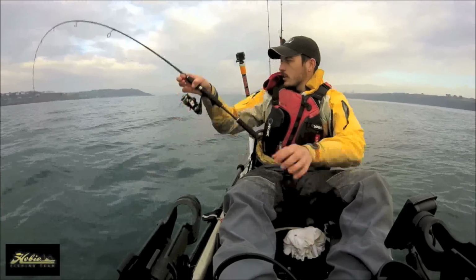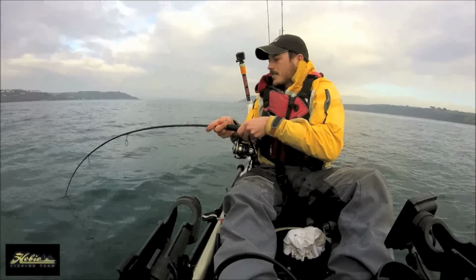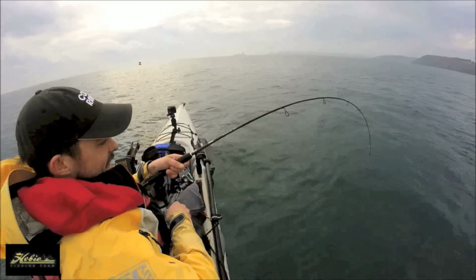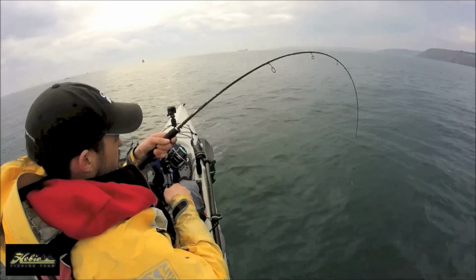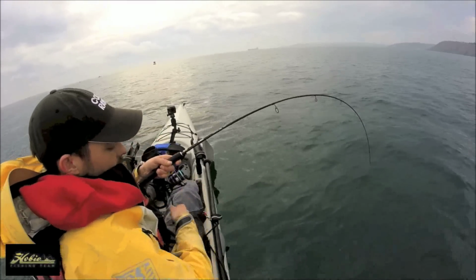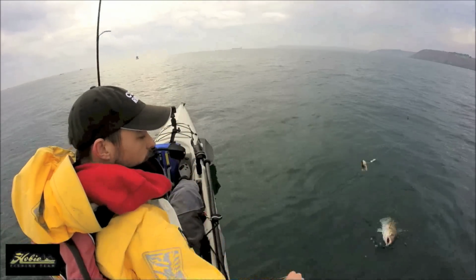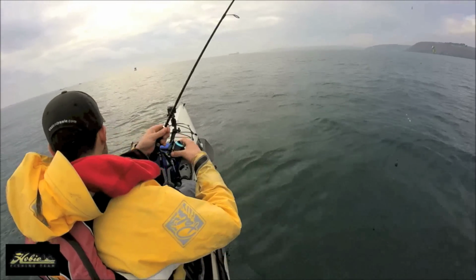We're getting bites. Oh, we're into him again. He's diving. Look at this, guys. Great fight on light tackle. Got the Daiwa J-Braid on, 20 pound. It's thin, thin like cotton, this stuff. And I think we're onto another cod. I can see it coming up on the fish finder. Oh, that's a better one. He's gone. That's the way to release them, guys.